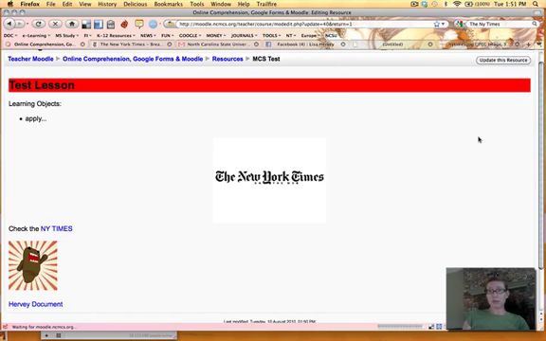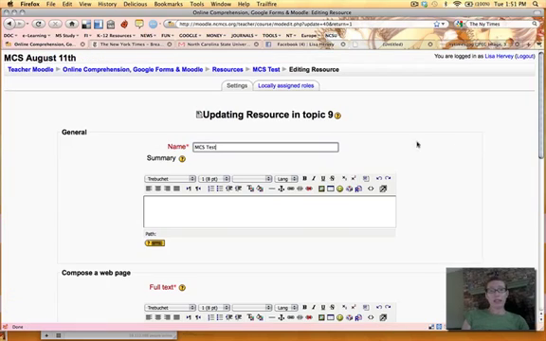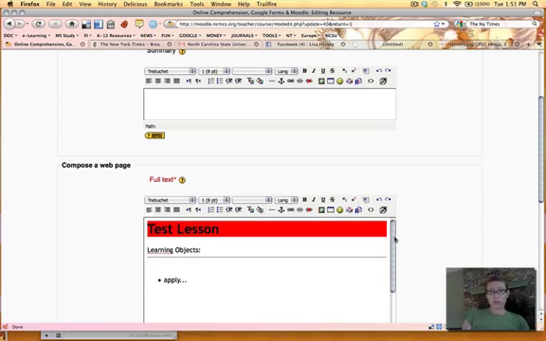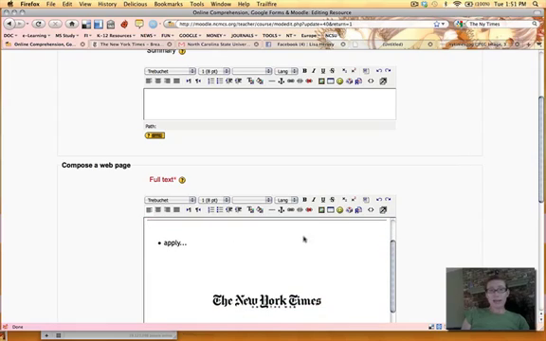Let me update the source and let me just review very quickly. You put the name of your course. You do not have to put anything here. You can use your headings, your color. I like to separate things with lines a lot, just for separation. You can type anything you want. You can copy and paste. Be careful about copying and pasting from Word, though. You may want to do it from a Google Doc.